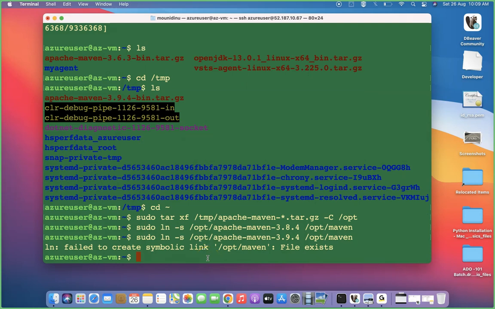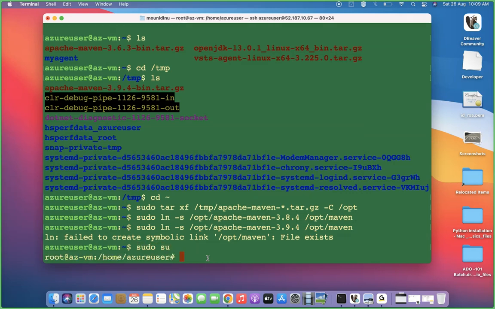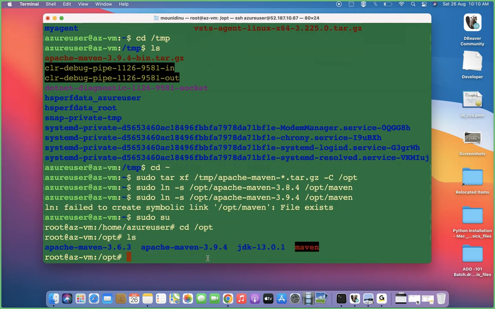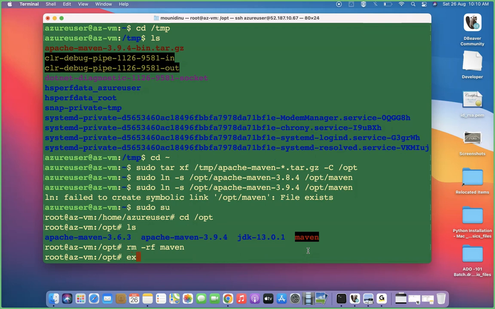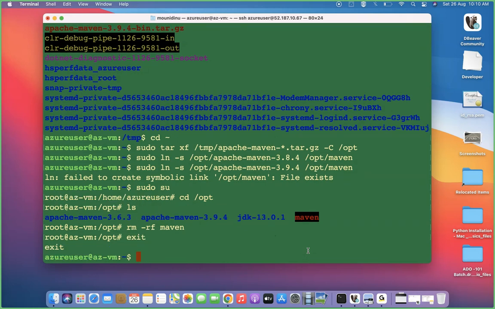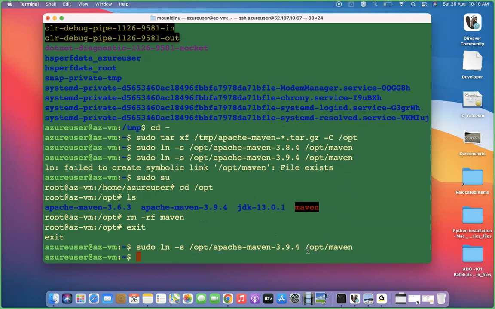Okay, just a moment. Because we just moved the content there, let me remove the stuff inside this /opt folder. Again, you need to use sudo because you cannot go into /opt directly. With sudo, I do cd /opt and go inside. There you see the Maven stuff, right? So this file already exists there. rm -rf maven, I'm taking this folder out, then exit, come back, and apply this one more time. That's perfectly alright. You created a soft link to whatever installation is inside /opt.